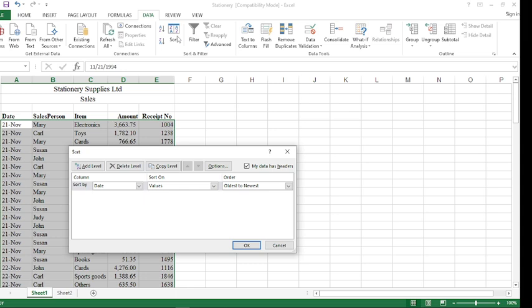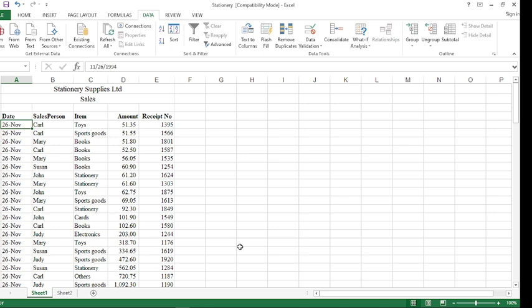So alternatively, you can do the same using this Sort. You click on Sort and you have not chosen the field then, but you will choose the fields here. For example, you sort by date, on values, from the newest to the oldest, and then you can add a sorting level, then sort by amount, smallest to largest, and then you click on OK. So that is sorted that way.